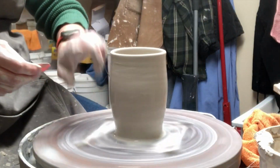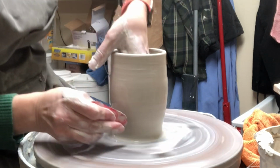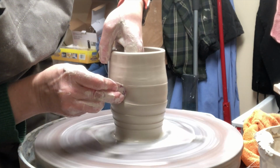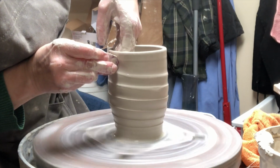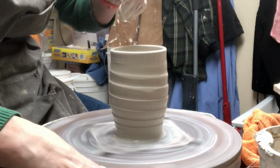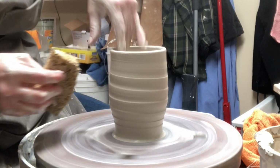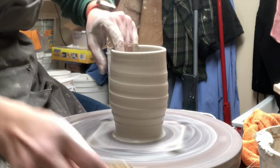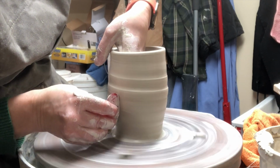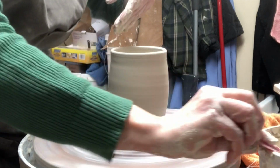All right, for this last technique, I have my cylinder thinned, and I'm going to use the red rib just trying to give it more of a significant kind of an edge there. If you go a little bit faster, you will get more of that spread, which I could try that. Let me see if I can rib this off, and I'll try it one more time, but with it a little bit wider so you can kind of get a sense.